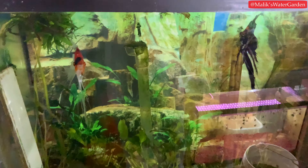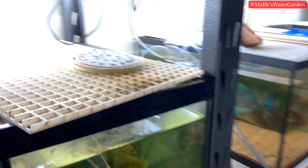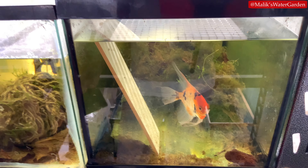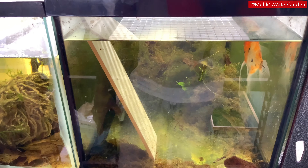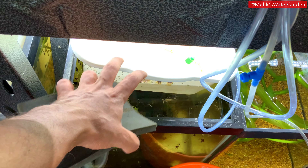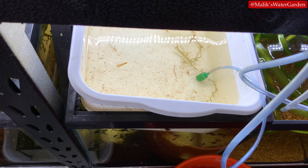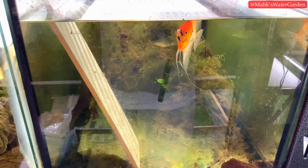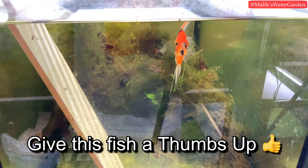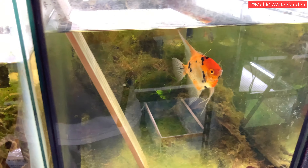They did lose a clutch of eggs — they laid them and a couple of days later the eggs were gone. Not every time will the fish reproduce on schedule; there's always going to be issues here and there. That said, these guys just produced a set of fry — it's a small spawn but a nice one. I really want to pass this male's genes on; look at how bright red he is — gorgeous.